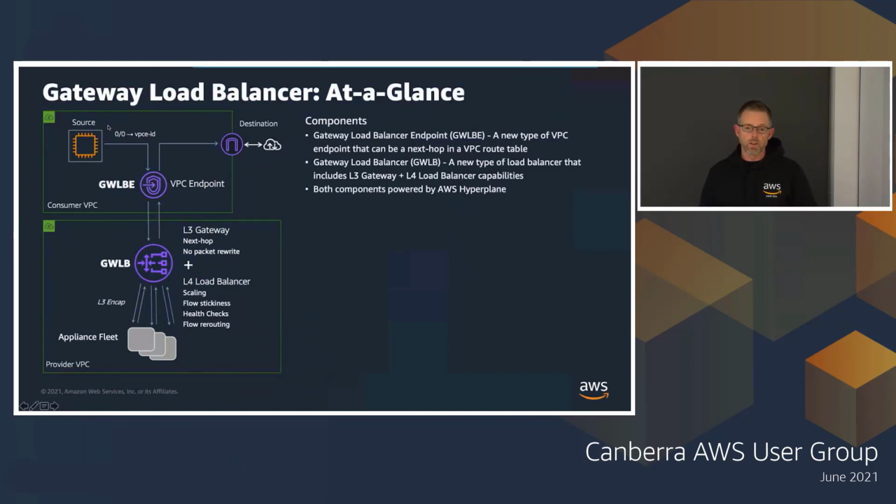Down below, we've got our Gateway Load Balancer, which is what it says. It's a load balancer. It's very similar to our Network Load Balancer with a couple of exceptions. One is that it is tightly integrated with the Gateway Load Balancer endpoint, and the second is that it encapsulates all traffic between it and the targets on the back end with a protocol called Geneve. I'll cover that in a minute.